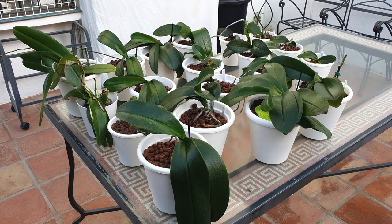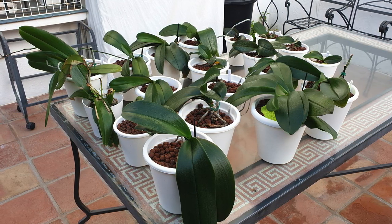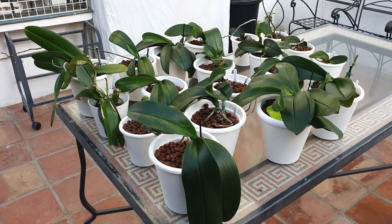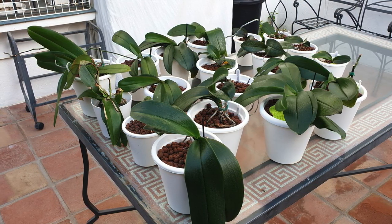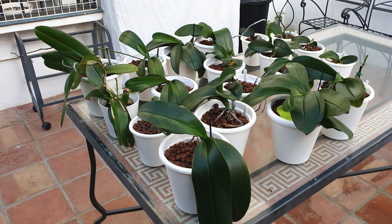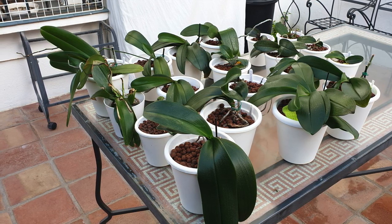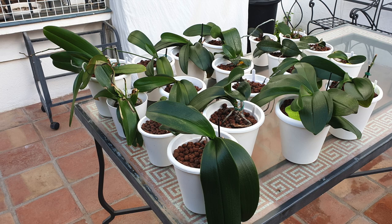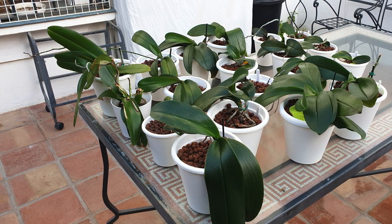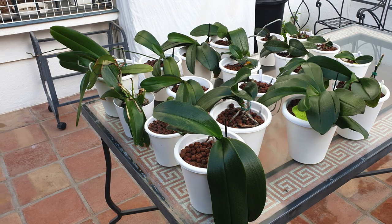They're outside for the most part. We've had some super overcast days but they've been warm enough, and the nights have been warm enough too. I still had to keep an eye on it because overcast here can mean two things this time of year and the forecast can't be relied on. I'm giving them as much light as possible before they're back in the confines of their shelves, where they won't get any light or artificial lighting.